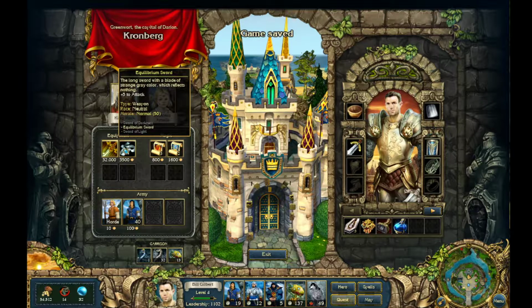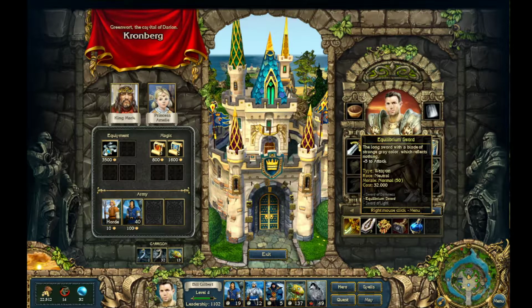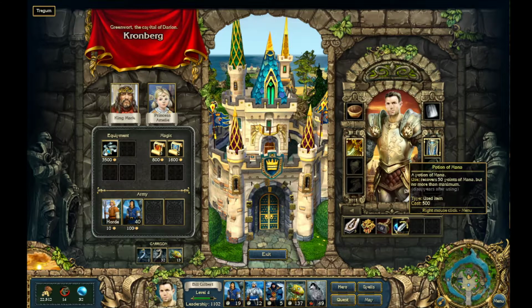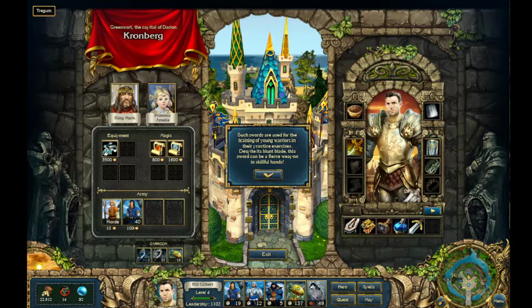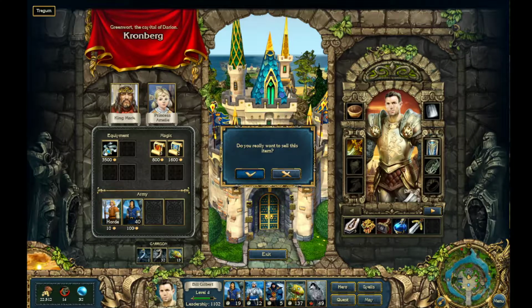Oh, I can buy the equilibrium sword. Let's do that. So that's a significant boost to attack. I can set, let's see, training sword. Such swords are used for the training of young warriors in their practice exercises. Despite its blunt blade, the sword can be a force weapon in skillful hands. I can sell that now.